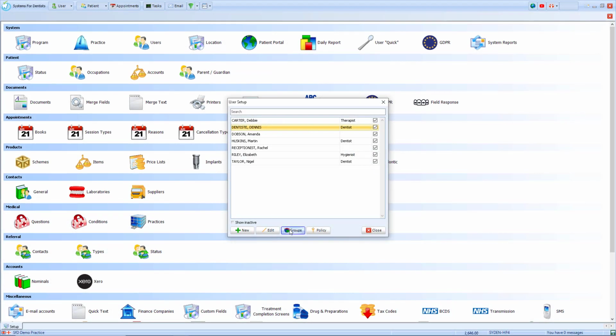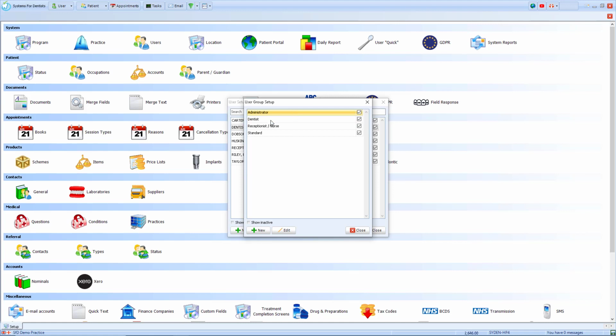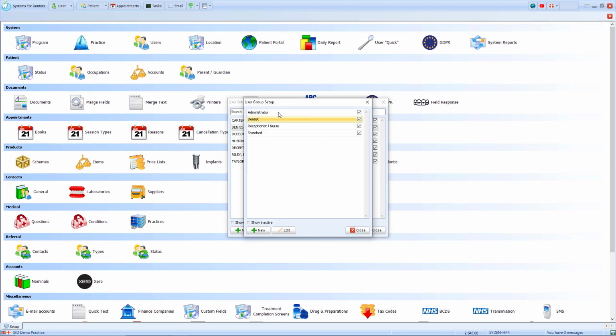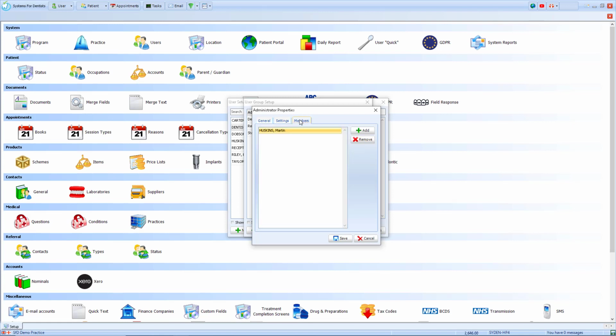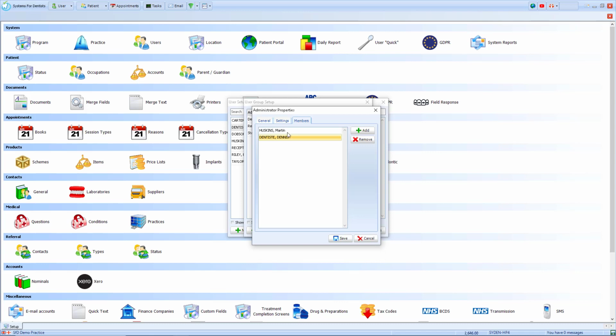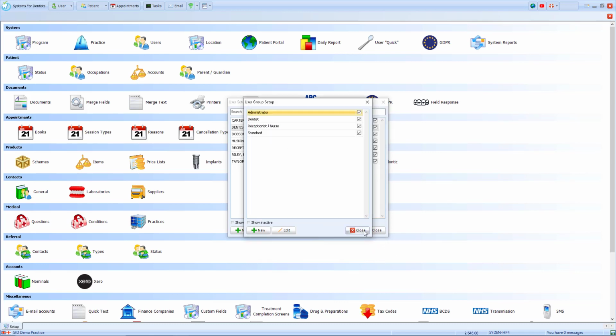And don't forget that if we go to groups, then we can change the privileges for everybody who is in that group. So just go to settings and tick green to allow access and red to deny. Don't forget that will apply to everybody in that group. Users aren't limited to a single group, remember, so you can always add a user to multiple groups. When they log on, they will get the choice of which group to log into.